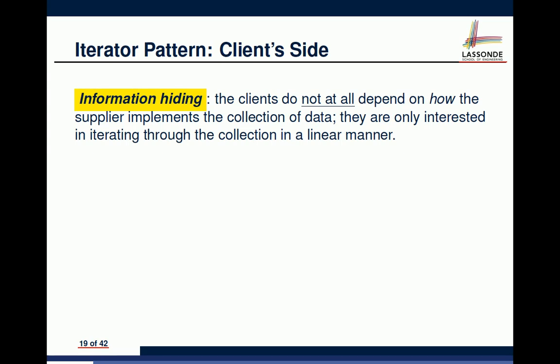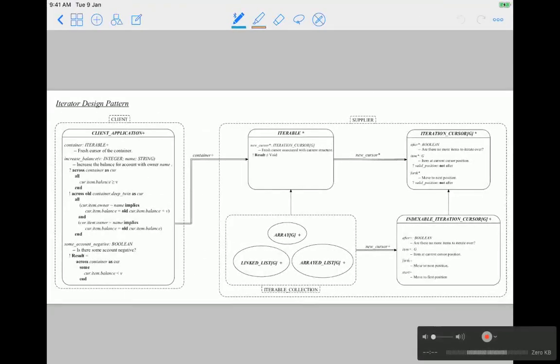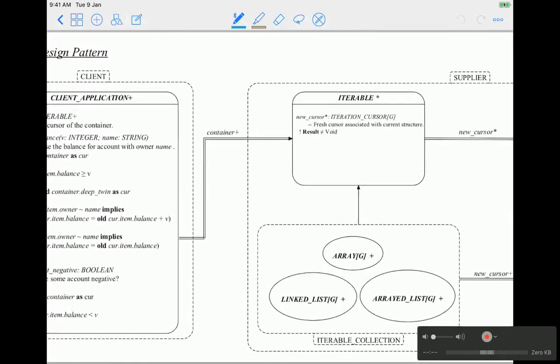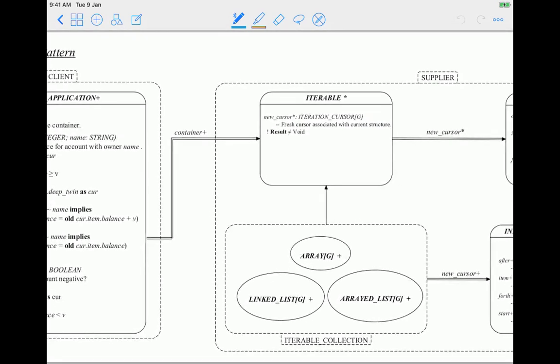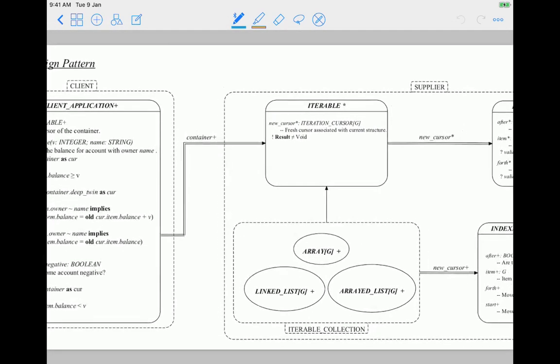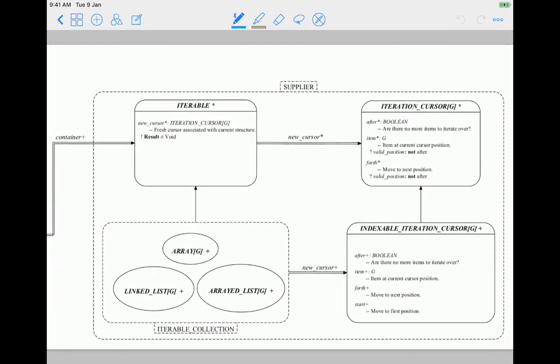Okay. Now for the iterator pattern, that's the diagram we talked about, right? I'm going to assume you're reasonably familiar with it. Now what I want to do, which can also help with your lab 3, is look at how we implement the iterator pattern as a supplier. There are 2 ways you might go: either the easy route or the hard route.